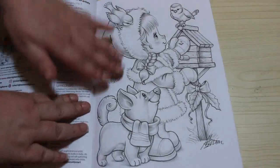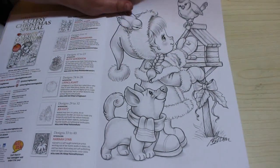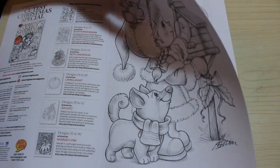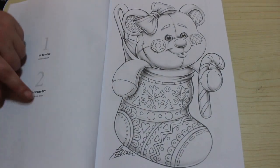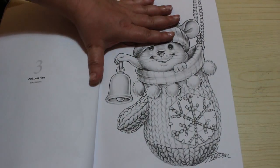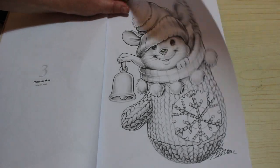Let's have a look very quickly. The first one is by Mariola Budek, and I really like her work. She does have an Etsy store, so I'm going to have a look on that, even though I generally don't print off colouring pages because I never get around to colouring them. Number one is called Bird Feeder. Number two is Christmas Gift — isn't that cute? Three is Christmas Time. These are ones I would like to colour; they look so adorable.